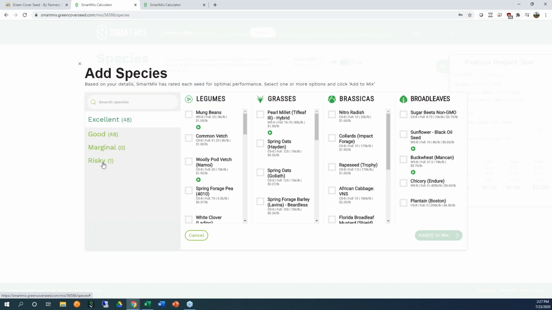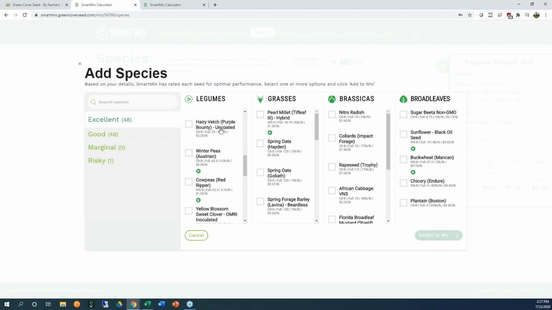The reason for that is because when you're planting around the 1st of August, you can really use just about anything you want because it's still early enough. You can use warm season plants, but it's late enough in the season you can use the cool season plants. So it's the best time of the year, in my opinion, to get maximum diversity because everything's on the table as decent choices.